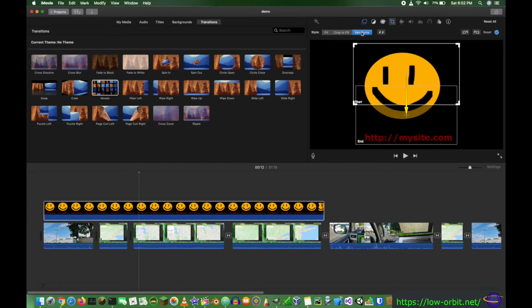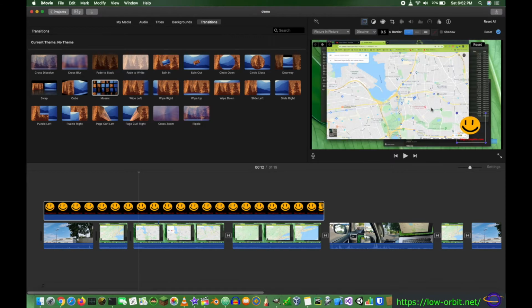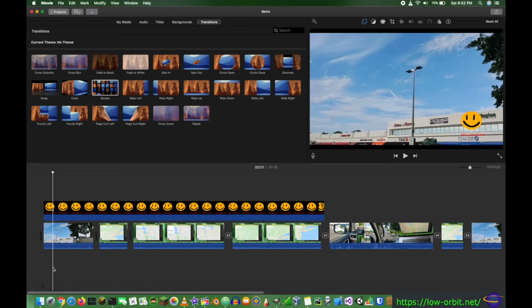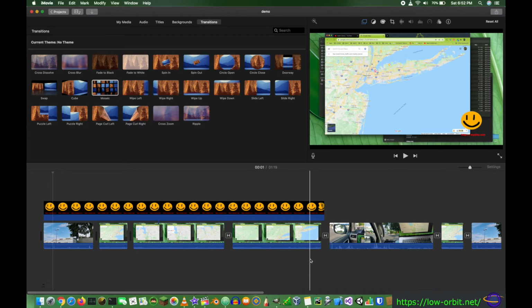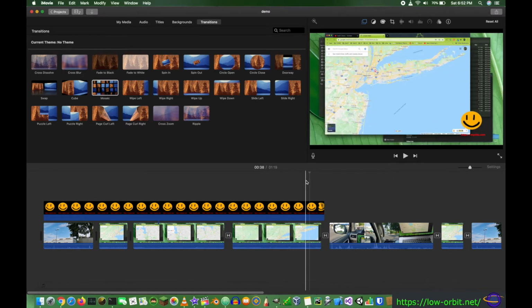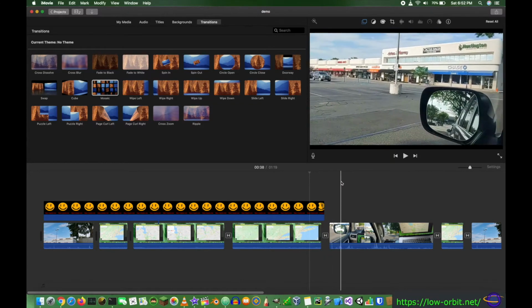So instead of Ken Burns, where it slowly moves throughout the duration of the clip, we're just going to say fit. Fit will make it just a regular square. Now we go back to this little icon over here, and now we see it over here. Let's make sure this thing isn't moving. So we click at the beginning of the track, and you see it didn't move or change size. Go to the end, and yep, it's still in the same place. That's what we want. Now once that clip ends, that little watermark is going to go away.